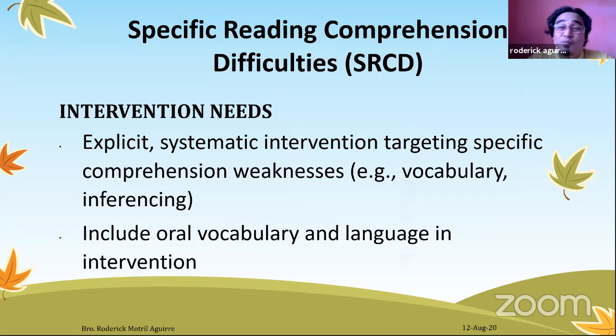Nagbibingi-bingihan, nagbubulag-bulagan ang most of our content area teachers, or they will blame the language teachers. Sabi ng Araling Panlipunan teacher, ha! Hindi nyo maintindihan ang binabasa ninyo. Anong tinuturo ng mga Filipino teachers ninyo? Wait lang, ma'am. Kayo na po ang nagtuturo sa amin ngayon eh. Ang Filipino na to ay nasa wika na ng Araling Panlipunan. Pwede po bang kayo naman na magturo sa amin paano namin intindihin para magkaroon kami ng comprehension sa wika ng Filipino na gamit sa Araling Panlipunan? Huwag niyo na pong sisihin ang Filipino teacher namin.